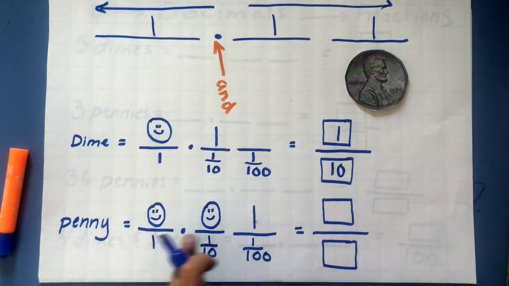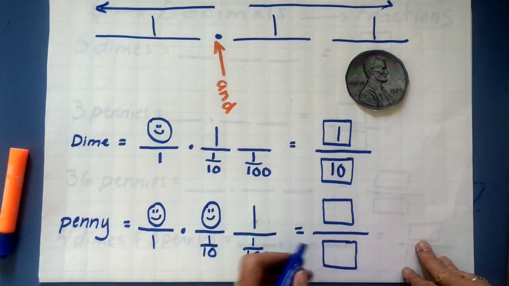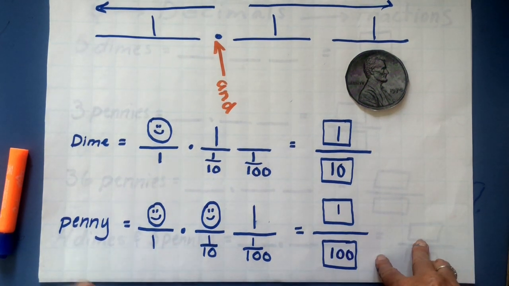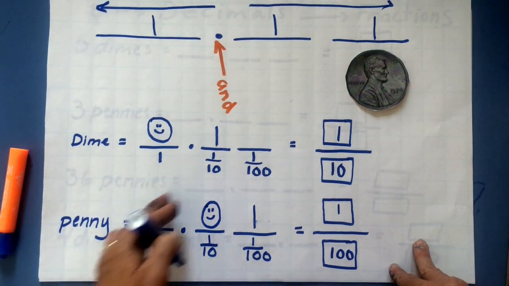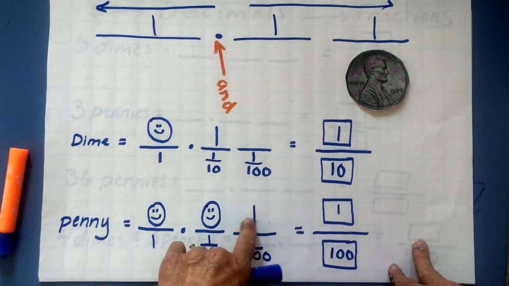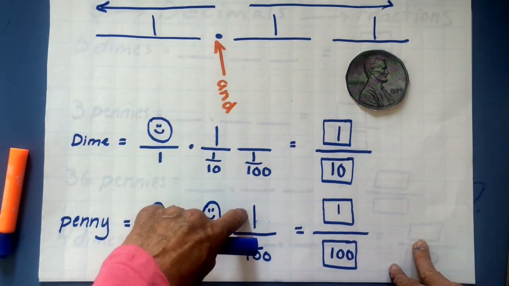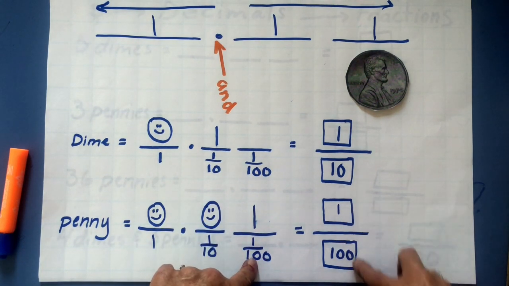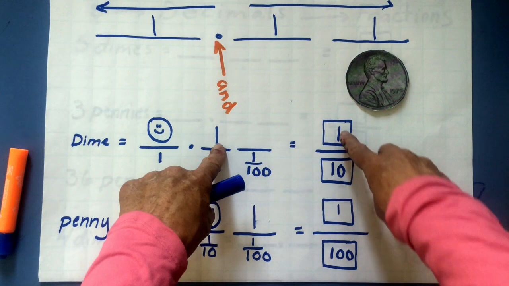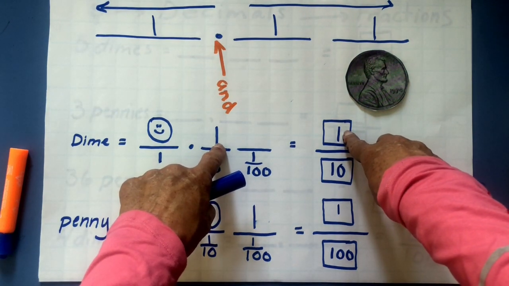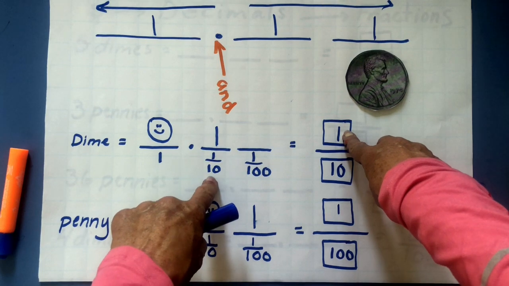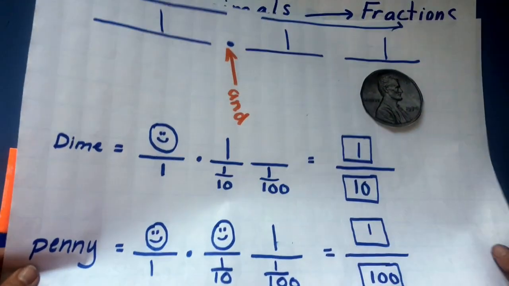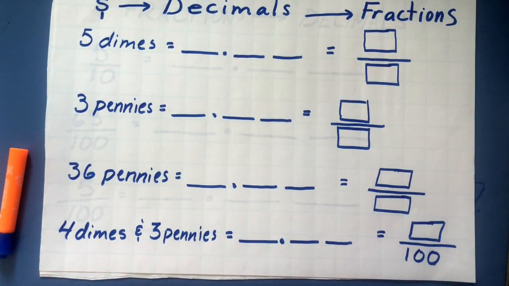Okay, so this would be read 1 hundredth. So we do it like that. Okay, so the way you change a decimal, which is this, into a fraction is you just say the number you see, 1, and then you see what the place value is. So it's 1 goes here, and then what's the place? Oh, hundredths. This right here is a 1, so we put it on top, the numerator, and then what goes in the denominator? Oh, the place that it ends in. Okay. All right, so that's relating decimals to money.